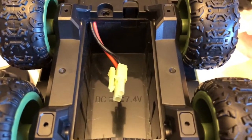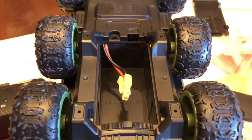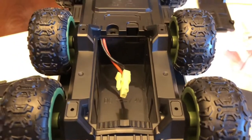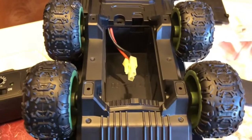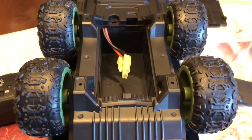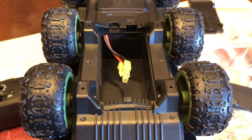I'm sure there is a way, if you wanted to take this thing apart, you could waterproof this. You'd probably have to seal off your board. There's ways you can do that with all kinds of different electrical coatings, and there's Plasti Dip. There's ways you can do it to make it waterproof, and I might just do that. We'll see. But I'm not going to take this into any deep water today.